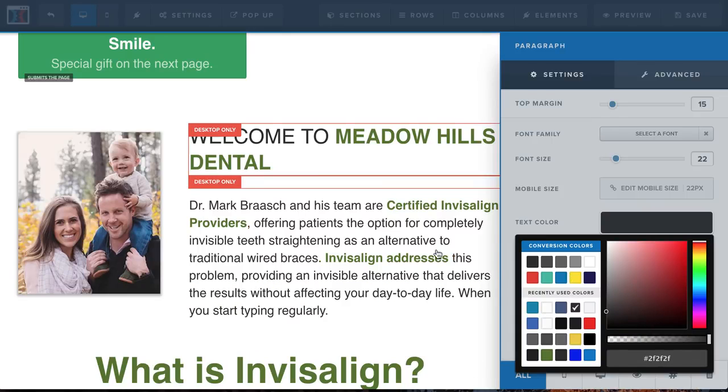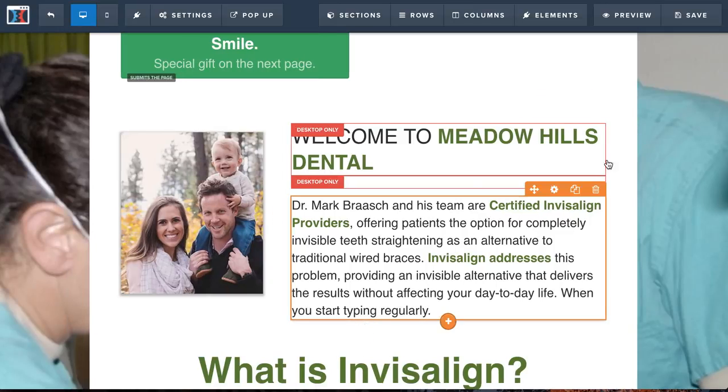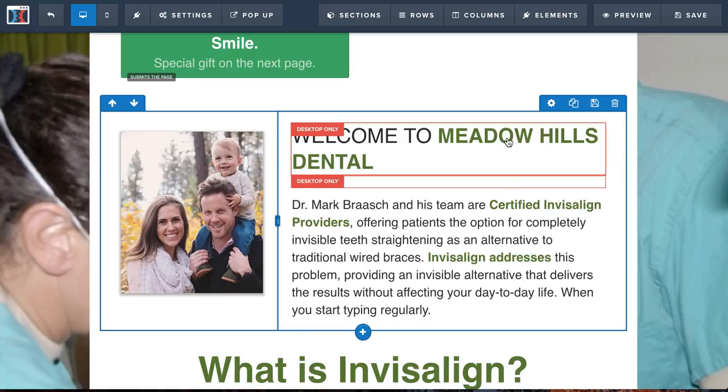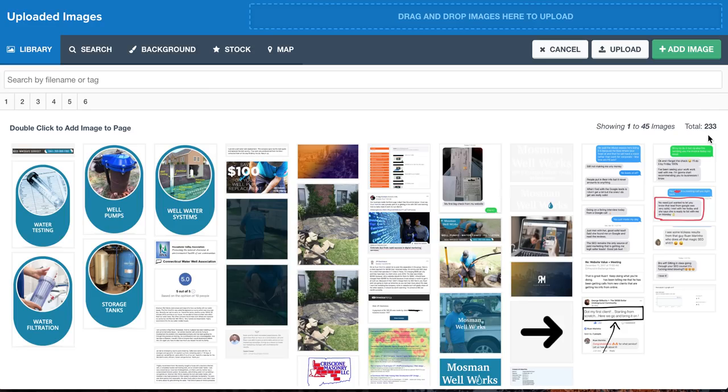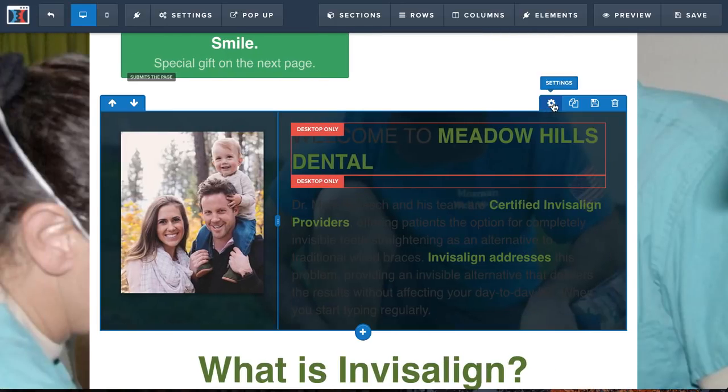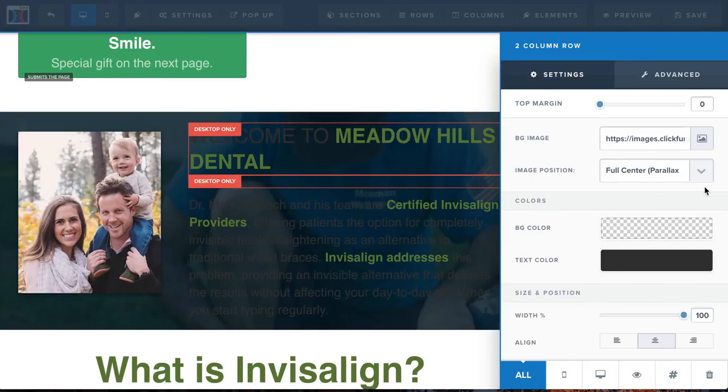But what I'm going to show you is how to create a nice looking section, right? Because as you can see right here, this blue section has no background. It's technically just a white background. Well, if you go to settings, and this is one of my favorite tricks in terms of landing pages, and you click on an image and you put that image there, what you're going to see is that it looks really funky this way, and it doesn't look nice, right?